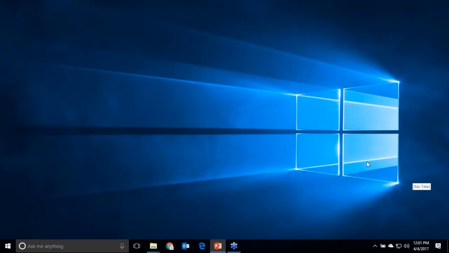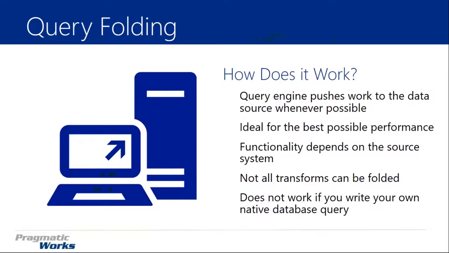And what we're going to do in this next one is we're going to talk through something that many of you guys, it sounds like, at least have some knowledge of already. Maybe you're very familiar with it. Something called query folding. And I've talked about this quite a bit in other examples or other webinars that we've done, but it's worth bringing up here again because it's definitely something more advanced, because you don't always think about this, how things are running behind the scenes. And that's really what query folding is about. It's how the query engine behind Power BI works, okay?